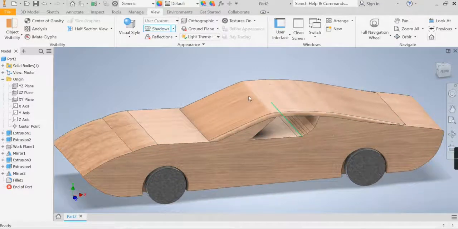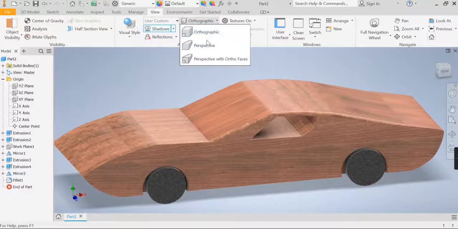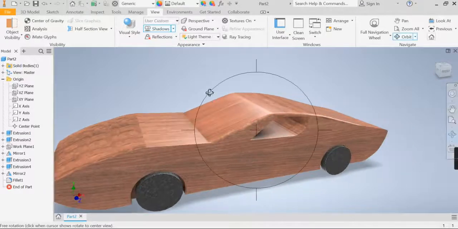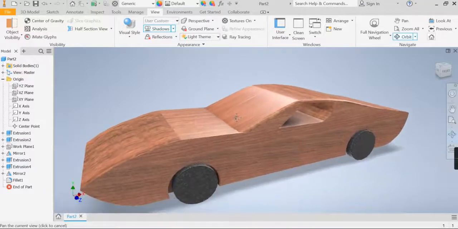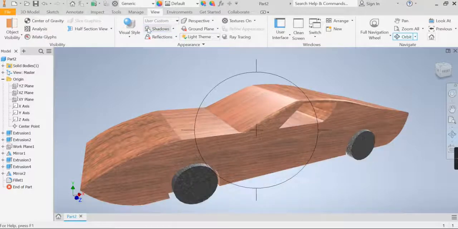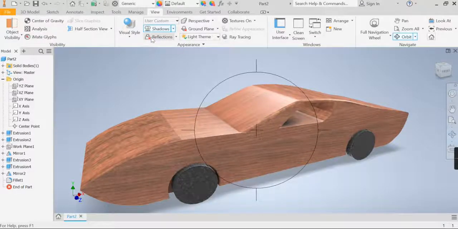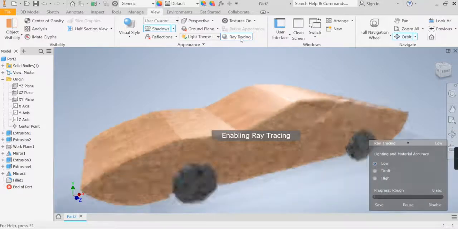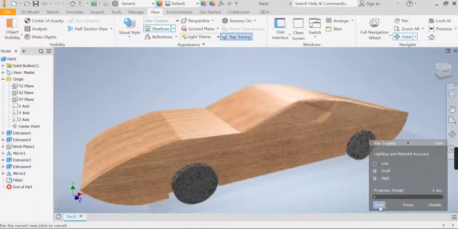And then finishing touches for our car: up to the view tab at the top, change our visual style to realistic, put us into perspective. For our advertising, remember our 3 Ps: preliminary, promotion and production. This is going to be used for a promotional advert. Find a nice view that we're happy with. Make sure our shadows are either on or off depending on what you need. Reflection, same with that, and have a wee play around with your lighting styles, and then retrace, allow it to run, and then save a final image of your model.